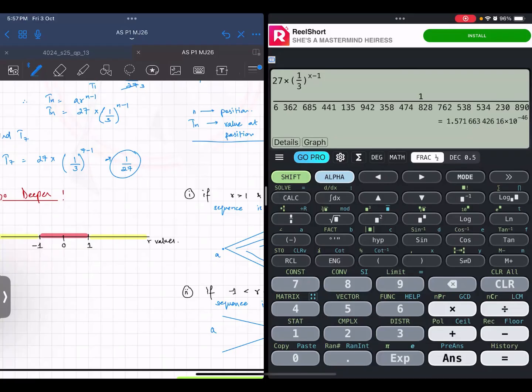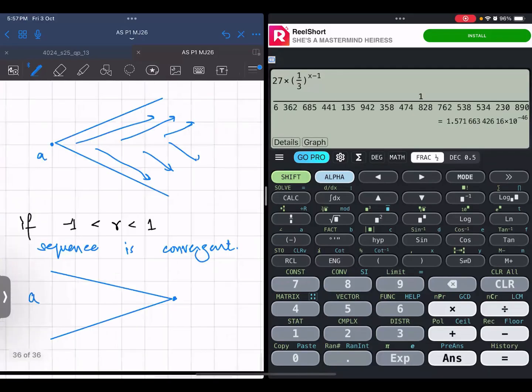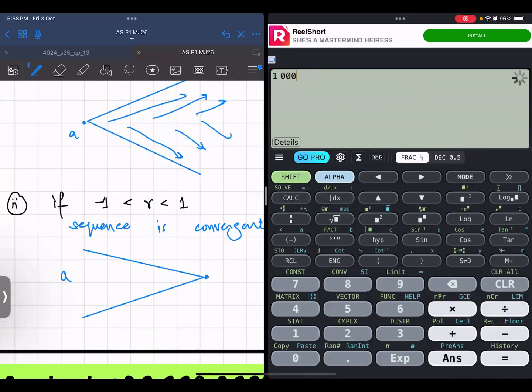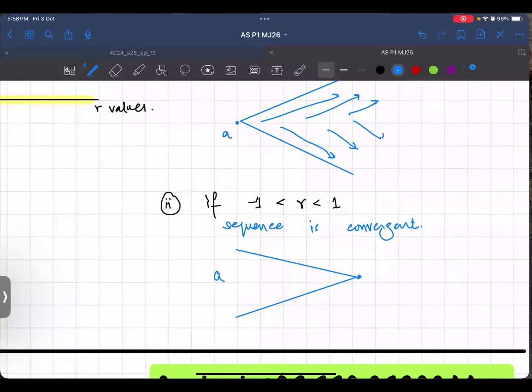10 power -46. So now the values are getting smaller and smaller. As you go further in the sequence, your values keep getting smaller. If I take a very, very large value, it will give an answer of 0. It is not actually 0, but it is such a small number that my calculator gives an answer of 0. It will never be 0. This is a sequence; it will keep moving forward, but the values are coming to a stop. They are coming together at a single point, converging. The sequence is closing.